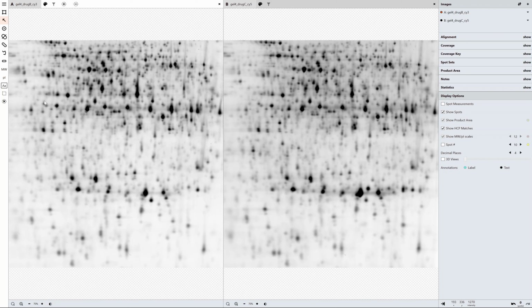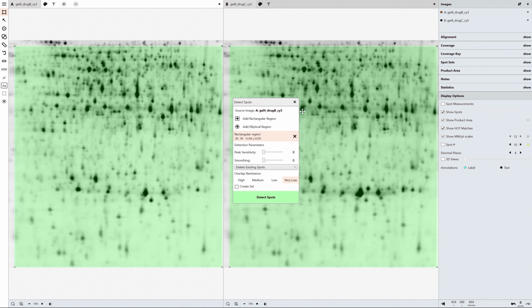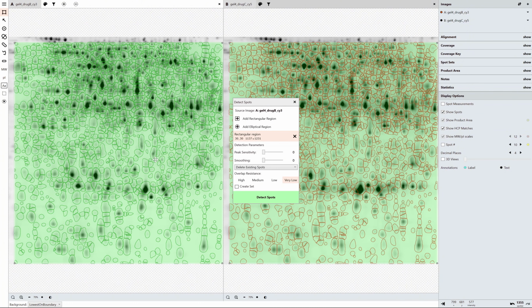within the SpotMap software. So let's say I want to do a quick automatic spot detection and then take those measurements and do something with that information. First thing I'll do is obviously detect all of my spots, and you'll see this is the AOI that was remembered within the software previously. So I'll just go ahead and click detect, because for the purposes of this demo, I'm not super interested in getting it very accurate. Just want to show you what we can do with this information once we've got it.